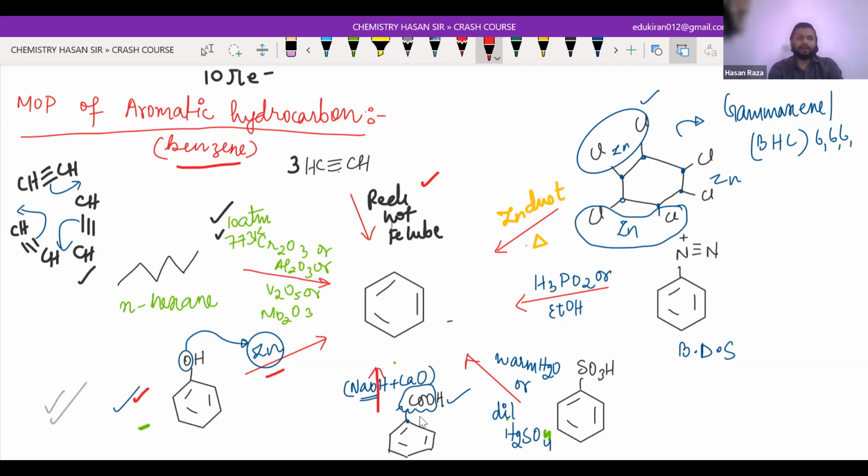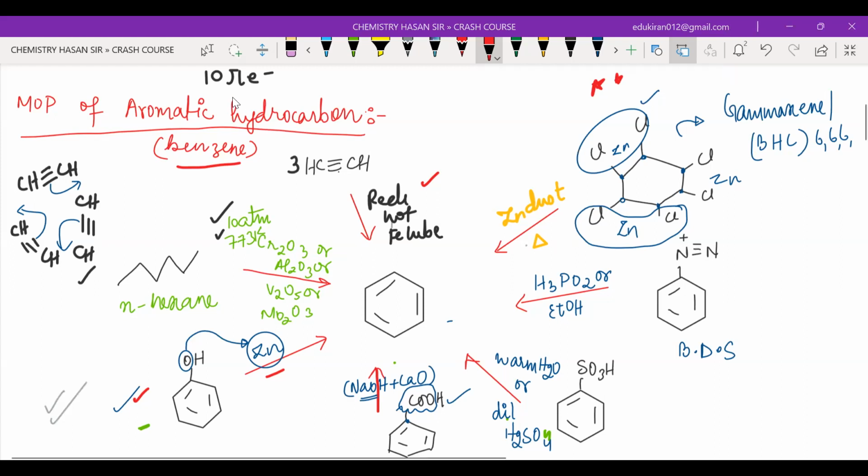This is basically carboxylic acid. If you want to convert it into hydrocarbon or aromatic hydrocarbon, you can do this. SO3H, with warm water, SO3H will be removed and it will be converted into benzene. Just use this to reduce it and it will be converted into benzene. This is important: Gammexane, BHC, benzene hexachloride, please do write it. Because for benzene, students search for the double bond.